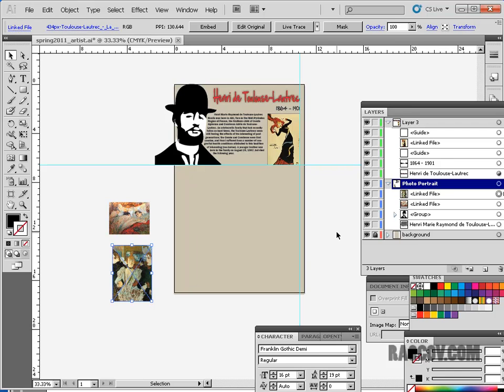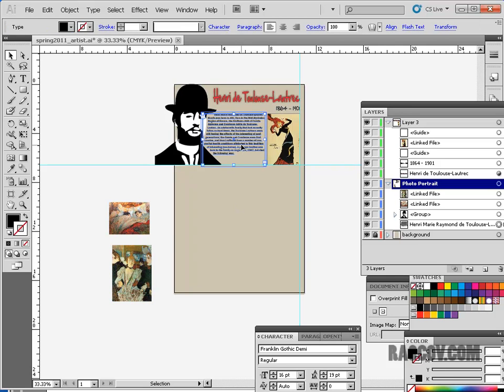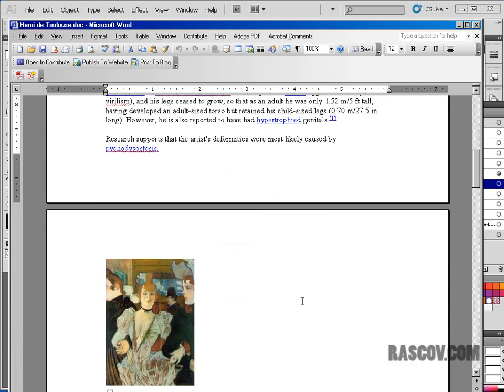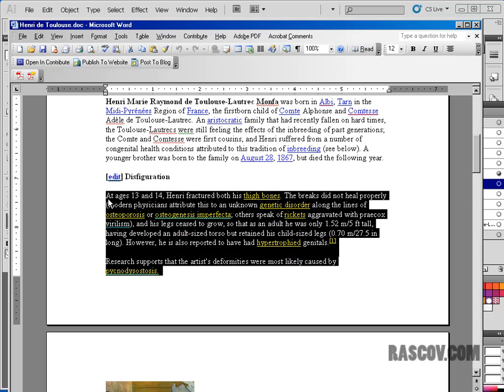So in this case, what I want to do is bring in some columns of text, and I'm going to put them down here towards the bottom. I'll probably try and use the same kind of font that I used up here. So I might just copy one of the fonts right now, so it's in memory, so that when I put the other text in here, it'll have the same size and things like that that I used up here. So in this case, I'm going to go back to my Word document and steal some more text. I'm just going to grab some random text here.